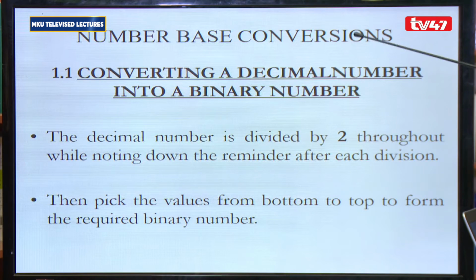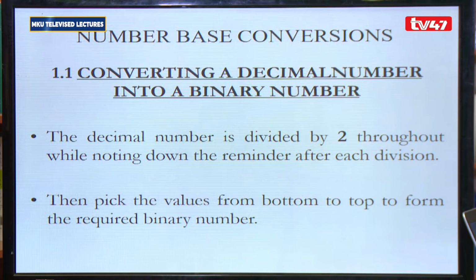Now, we'll get into understanding how to convert from decimal to the various numbering systems that exist, which in this case we are going to refer to as number-base conversion. And we'll start by looking at how we can convert a decimal number into a binary number. We have said decimal numbers are numbers to base 10, which is the language that we speak. Every time we add values using base 10, 10 plus 10 is 20, 30 plus 40 is 70. That is the decimal numbering system. How can we convert those numbers into base 2, which is the binary number?